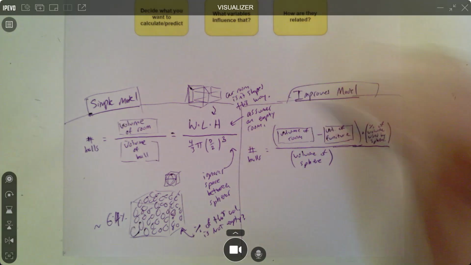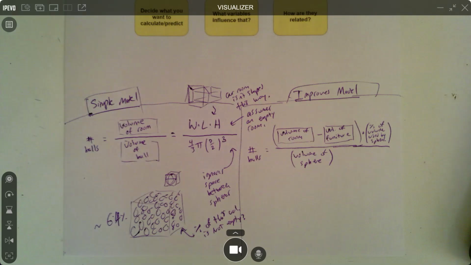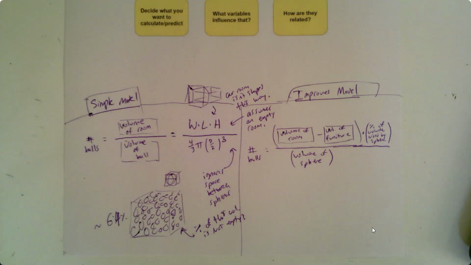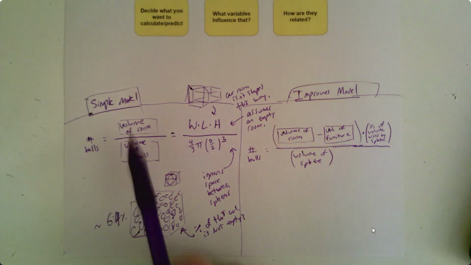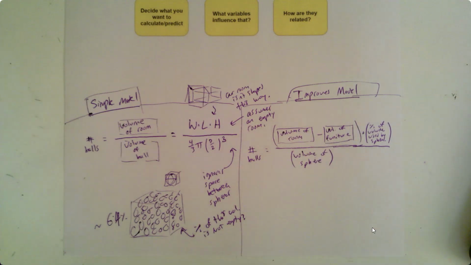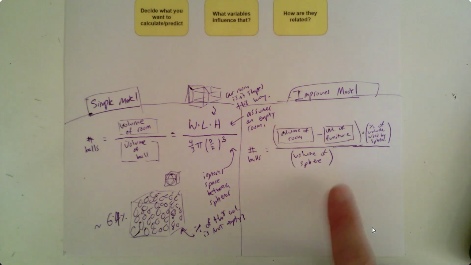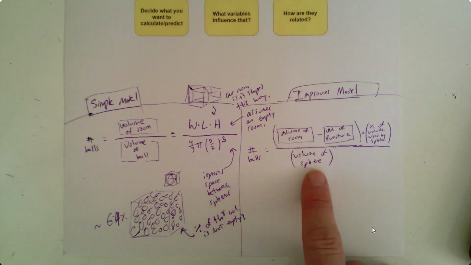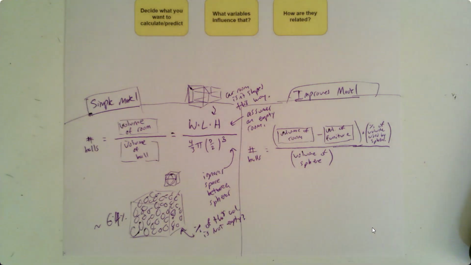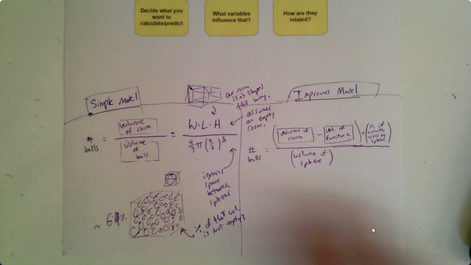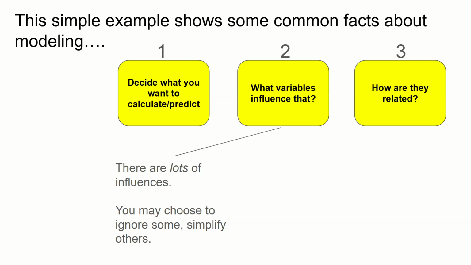So what have we learned here? Let's backtrack. Oh, sorry, I should say for people who missed class and you're taking notes here, you probably do want to note down what's the simple model, what's the improved model. Make sure you can think clearly about how all these pieces work. And then notice that the simple model involves a lot of assumptions. The improved model also involves assumptions, like we have to estimate this value here. We're still assuming that the balls are spheres. We're still assuming they're all a constant diameter, things like that. But do make sure that you have something like this notated down. And then at the top of the page, go ahead and make these notes.